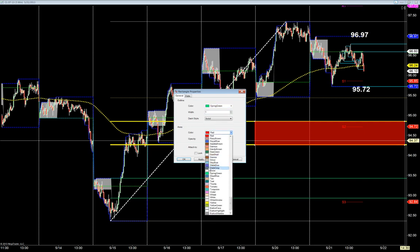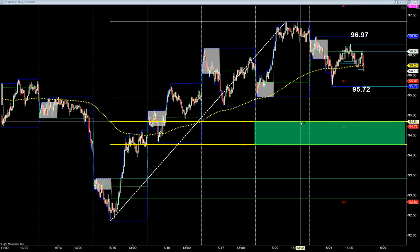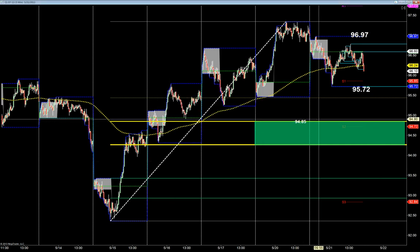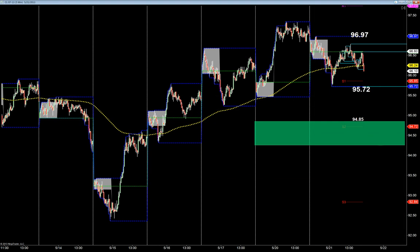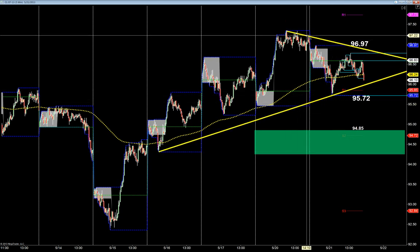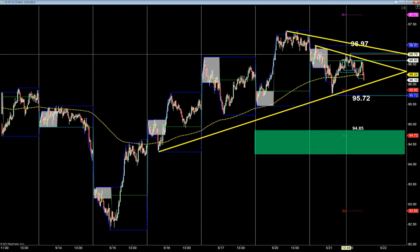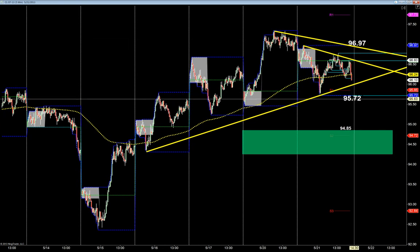So builds across the board in all of our products. That's crude, RBOB, and heating oil, and even the Cushing numbers were having a build as well. So when we see builds across the board, that gives us an indication that today's numbers, which hit the board at 10:30, could have a bearish tone, especially if they come out with this type of build. We see all this bearish tone.